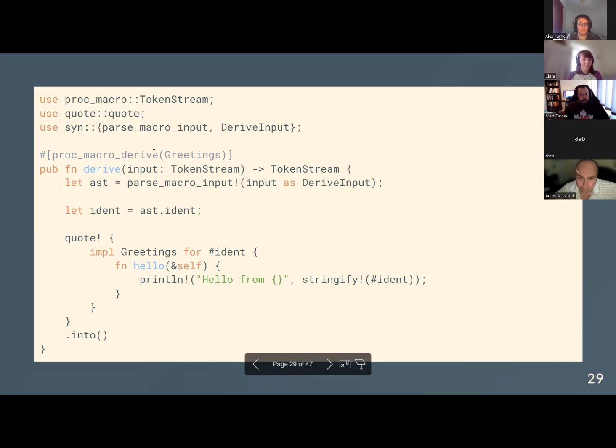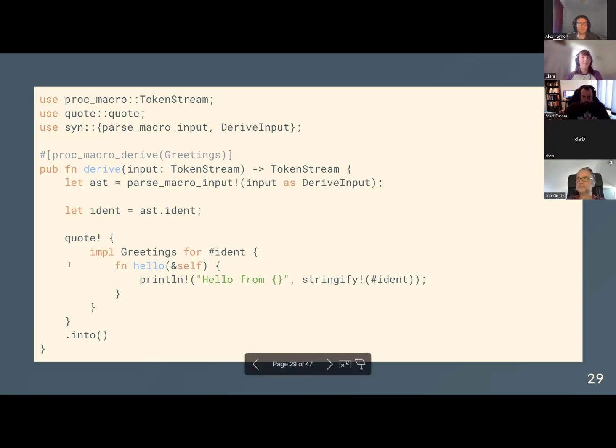So similar to the last one, we've got the proc macro derive, so that we've declared it as a derive macro. We've got the name that's going to appear in the brackets of what we're deriving when we invoke it. And then we've got the token stream. We're again going to parse the AST using the syn crate. But now we're going to get out the identifier from the AST. So just like in the example where we printed the AST, where you could see at the top level, it gave you access to the identifier.